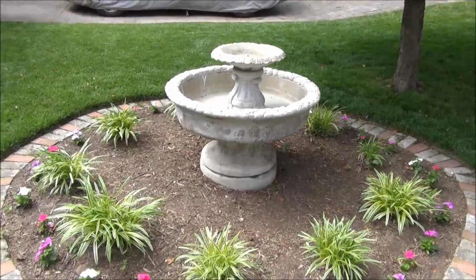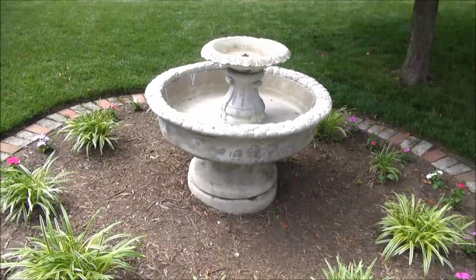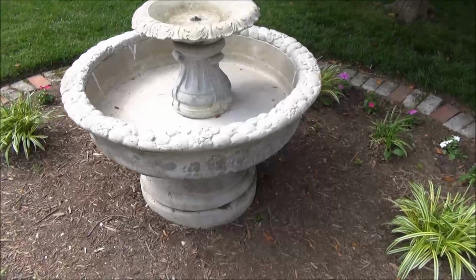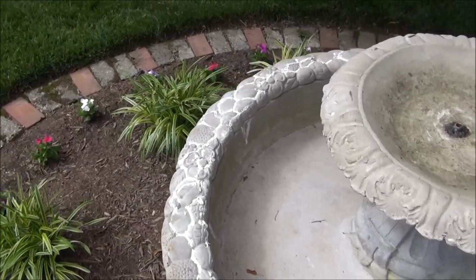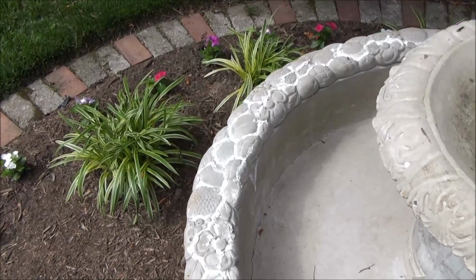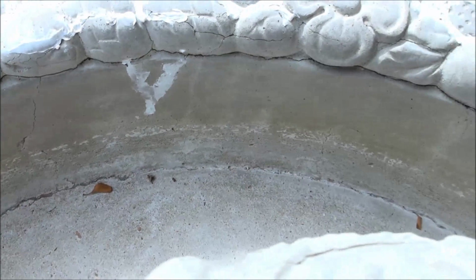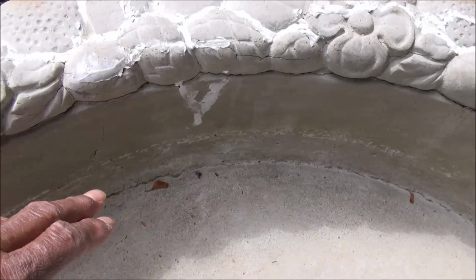This concrete fountain is about 40 years old now. It has held up fairly well over the years, but now it's starting to develop some cracks in the surface of the concrete, and a small hairline crack has developed around the inside circumference of the bowl. Right around here.